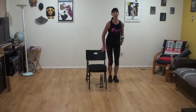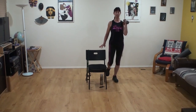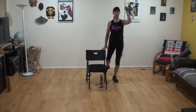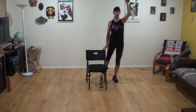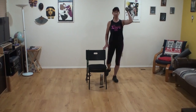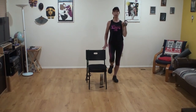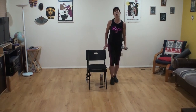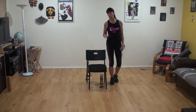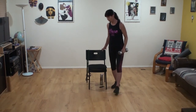Put your weight in your right foot. Wrap your right arm near your shoulder. Pull your left heel up behind you. Balancing on your right foot. You've got your hand on the chair if you need it. Push the weight up. Push the left heel back. So we're doing an overhead press and a leg press behind us. How about one more for good measure? Woo. That was hard. Just balancing on one leg is a great strength exercise.